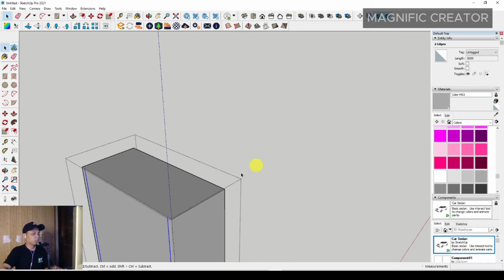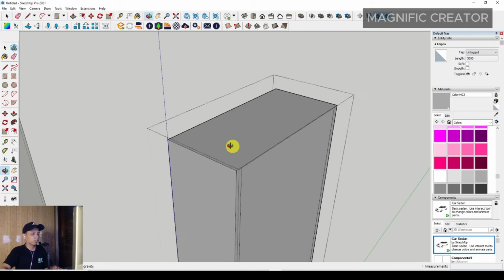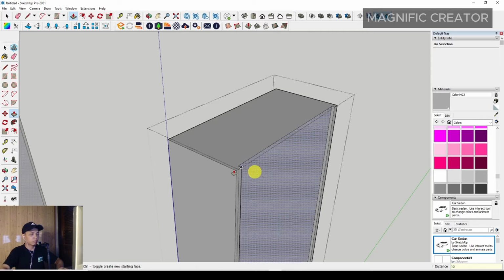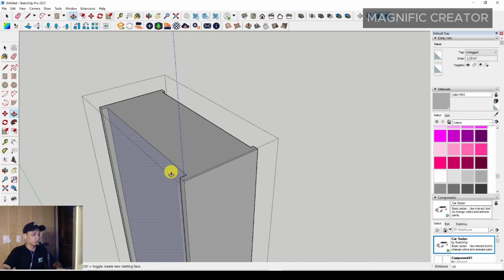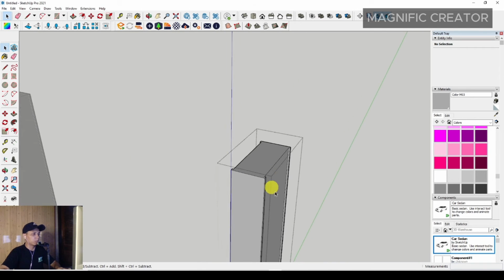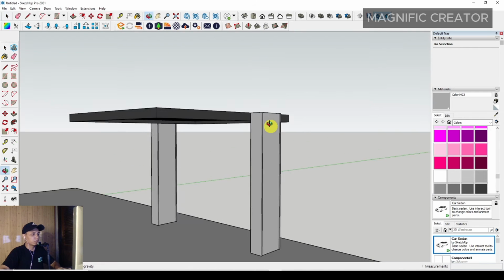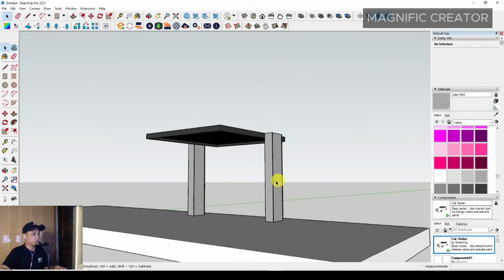Okay, so you can see, on the flip side, you can push it a little bit more, around 10 millimeter, right? Then you can push it to the back with the same value, which is 10 millimeter also. So you can see more detail about the Pooldeck.